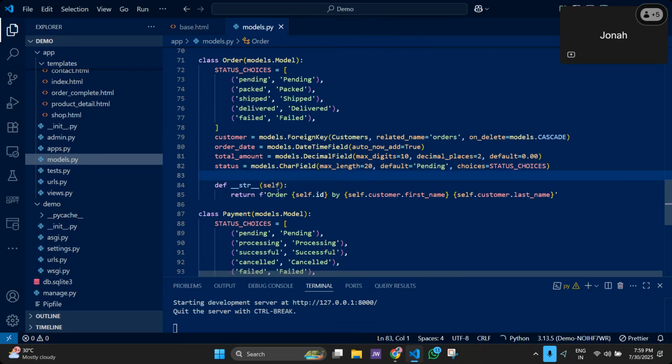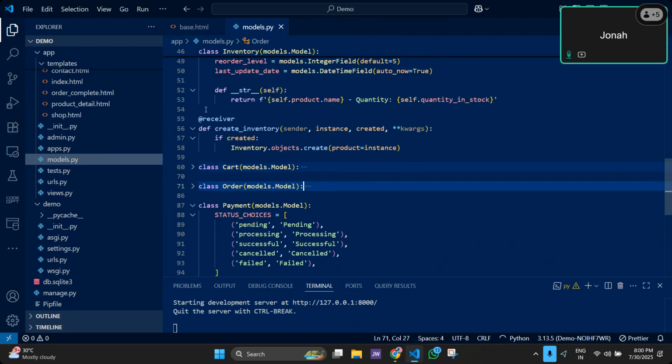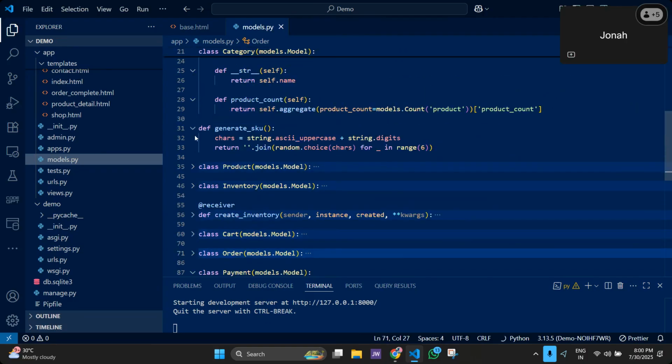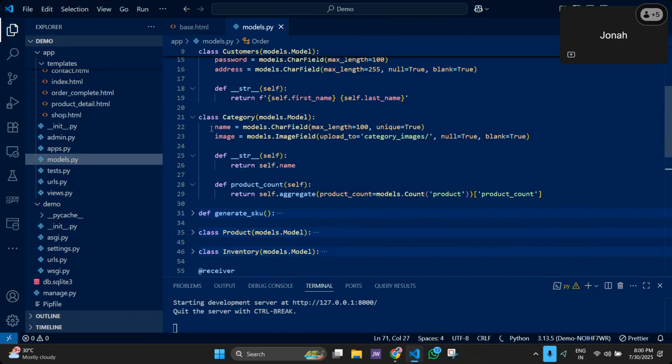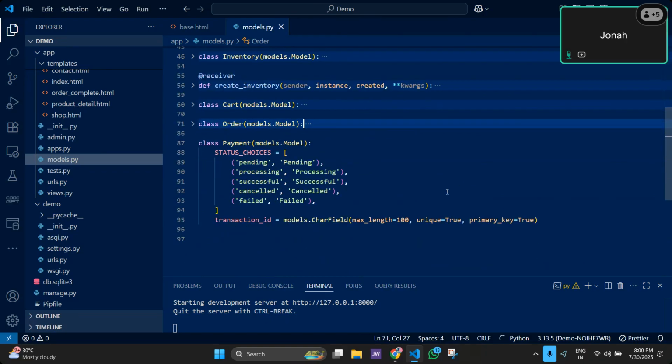Now let's name the folder customer. So the order is done, the cart is done, the inventory is done, the product is done, category, and customer. I'm minimizing all of them so they don't get crowded.